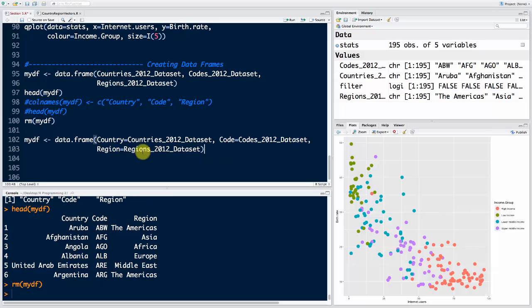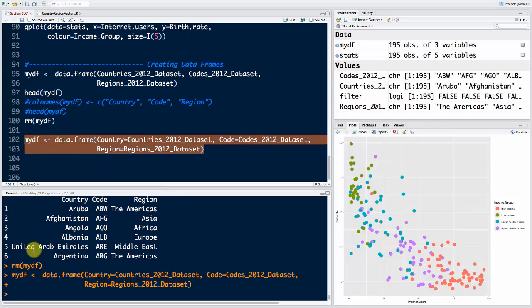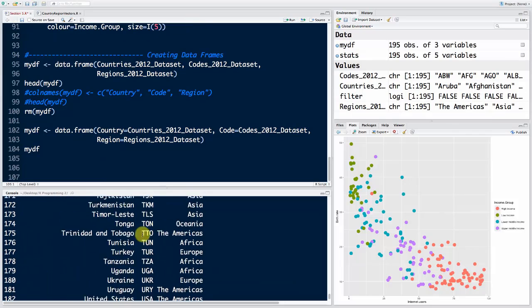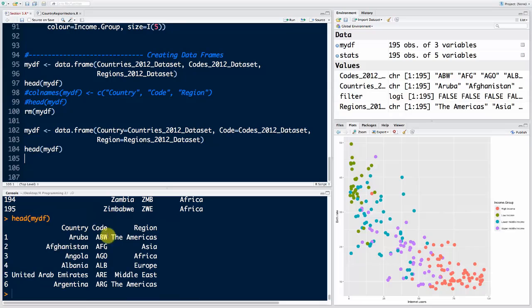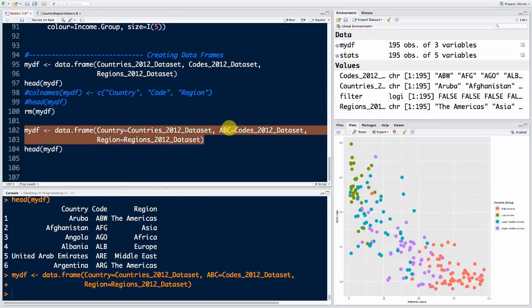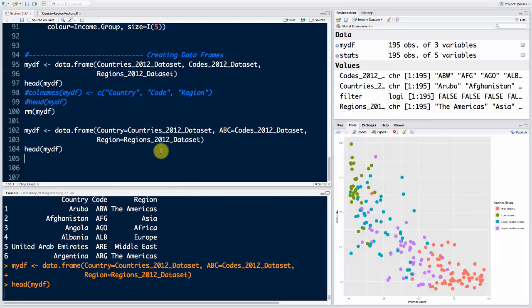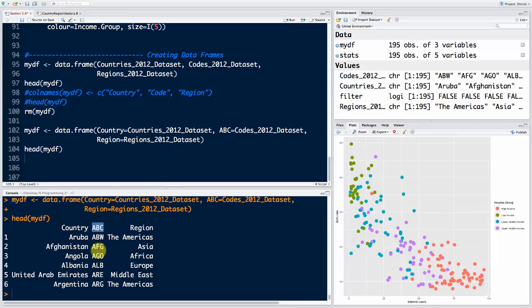So right now we don't have a mydf data frame in our data, but if I run these two lines, I've just created mydf, and if I look at it, you will see that that's the whole of mydf. Of course, we just need the top part. So let's do that again. So here we can see that right away these columns have the names that we wanted, right? And we can just play around with it. Let's say ABC, right? Let's see what that does. If we do that and we run that, you'll see that now this column is called ABC.